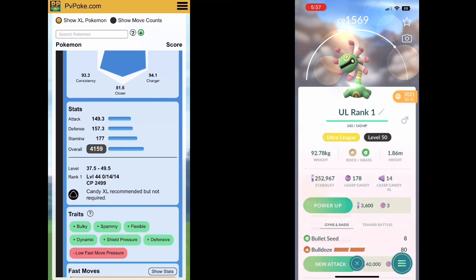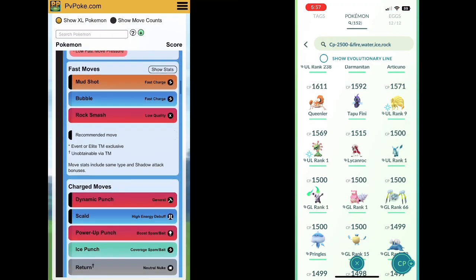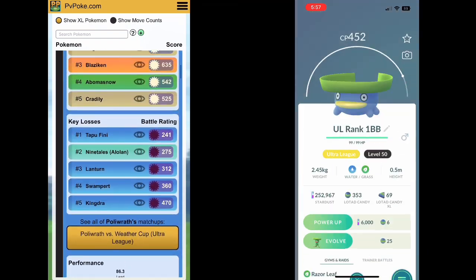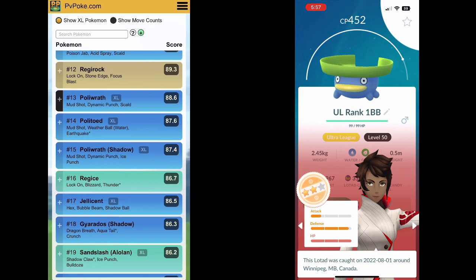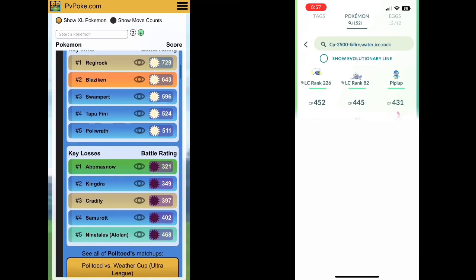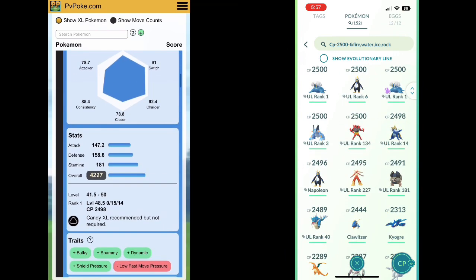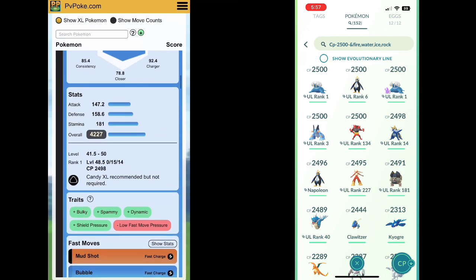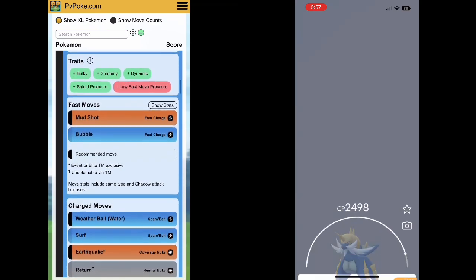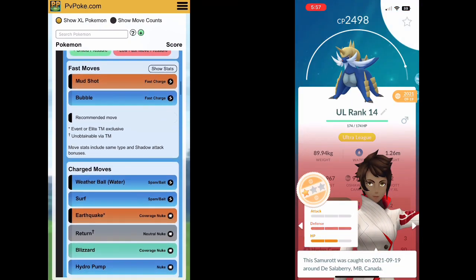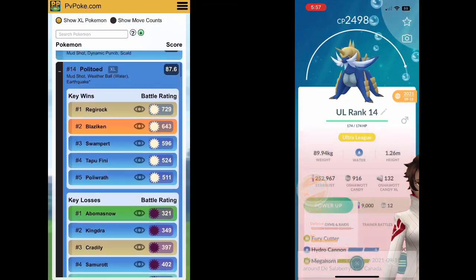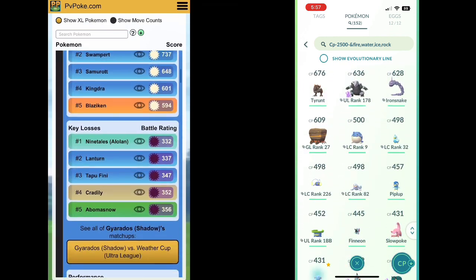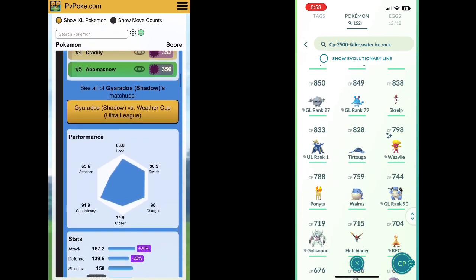And on the left side, you're looking at the stats of Poliwrath, which is pretty good. It has some very fluid matchups. Here it runs Dynamic Punch and Scald, although the Shadow form tends to run Ice Punch because of those grass types. Here we have that Lotad that I originally was going to use for the Element Cup, but never got the chance to do so. And quite frankly, I just don't have a lot of good Pokemon for the Weather Cup. And you see right here, we got Politoed, which does require Earthquake if you want the Elite TM. I myself am not going to do that, because what's the point of building up Politoed when I just feel like it's not worth it, to be quite frank.